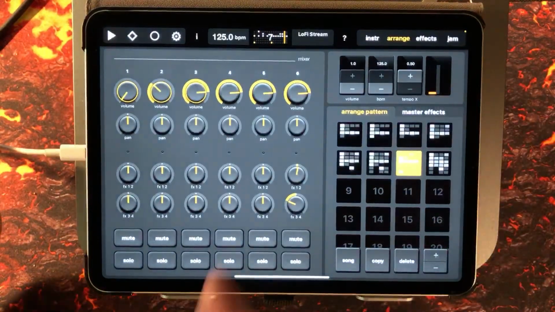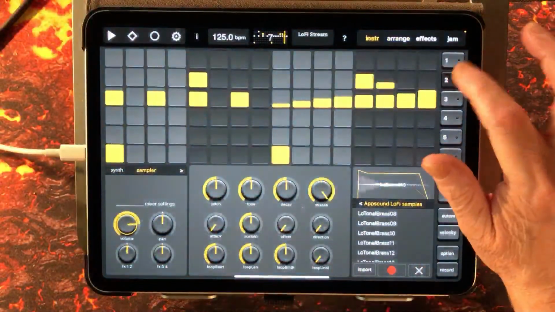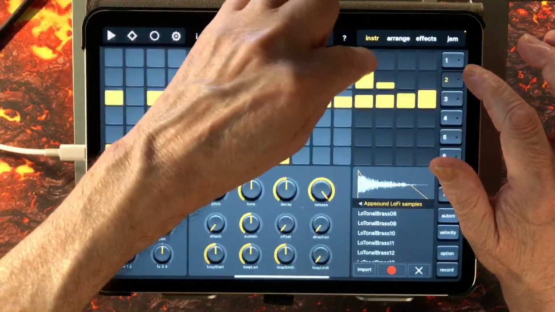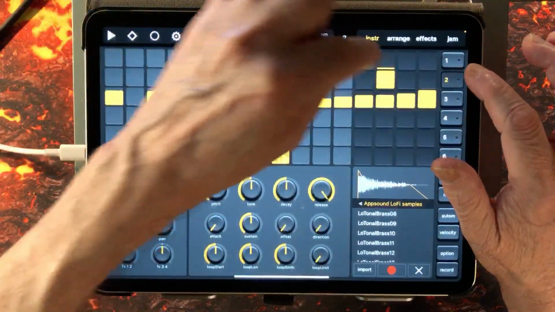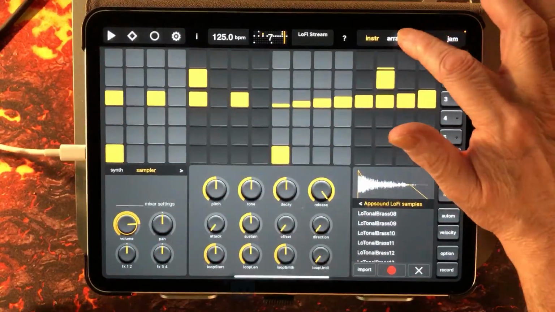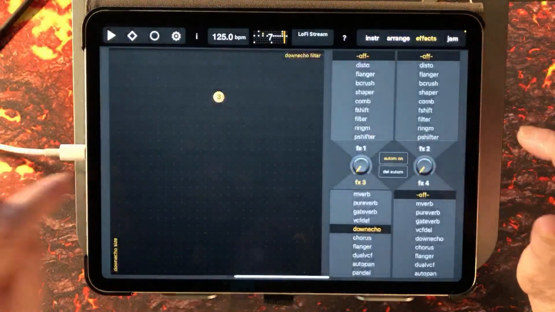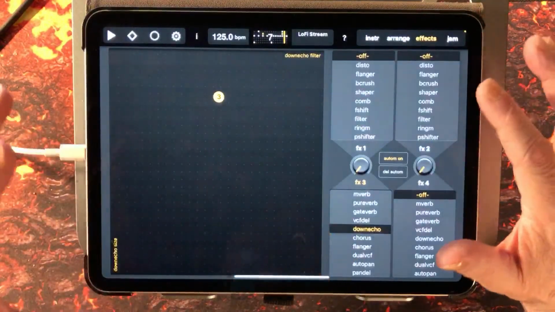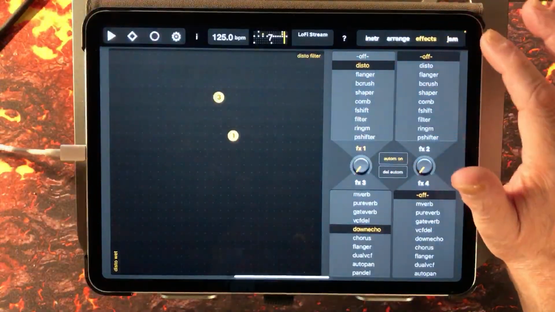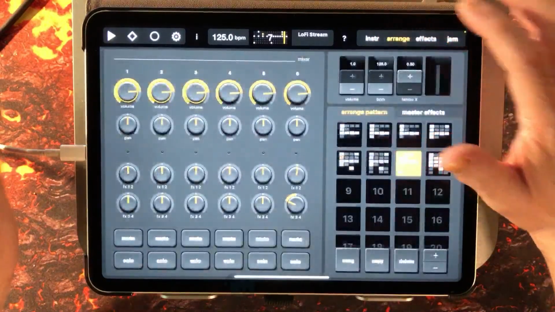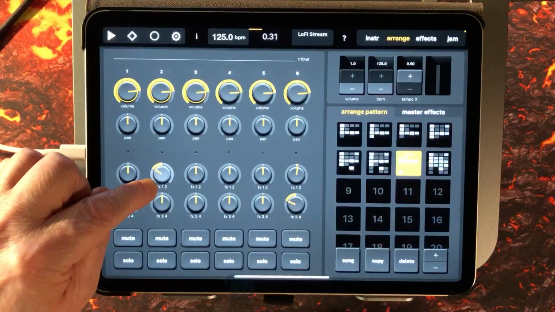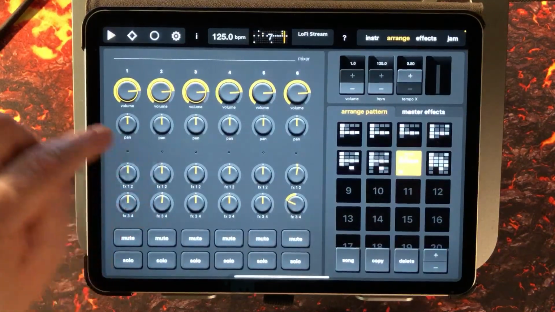And on the snare for this, I'm taking them out and I'm going to put some of that delay in there. So did I say it was number 3 was the down echo and it's in there? And also a bit of distortion I'm going to put in there as well for that snare. So go back to arrange and I want the snare, which I know is number 2. I'm going to have that run some on 1 and some 3. So let's just listen to it.